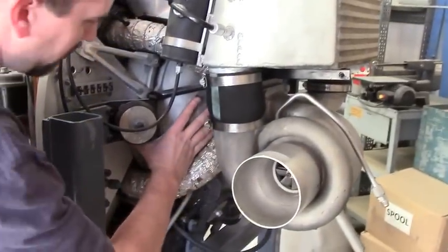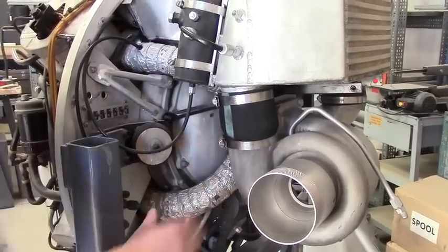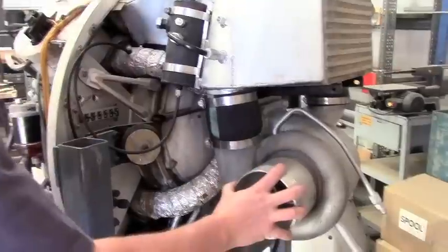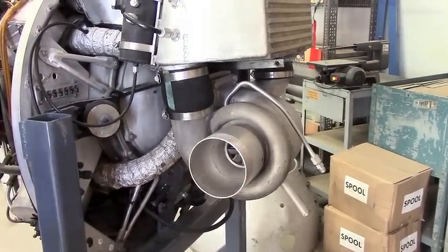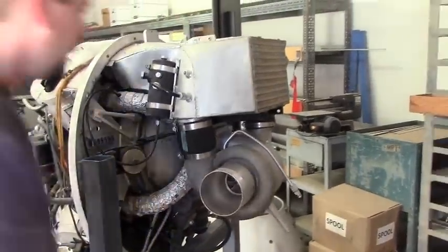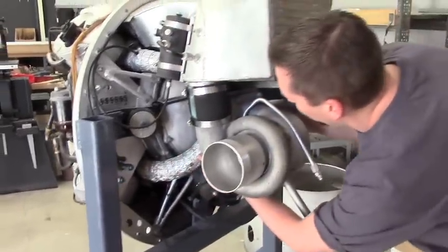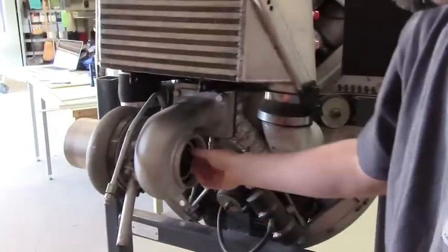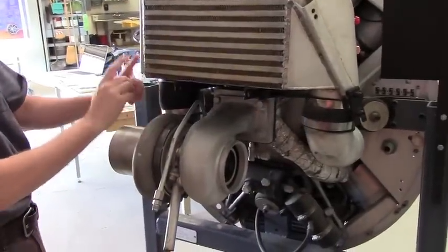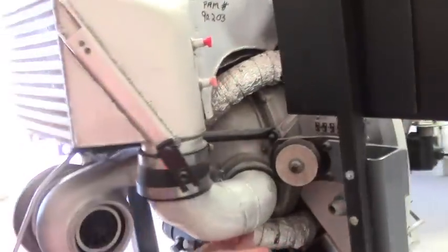This engine is supercharged and turbocharged. The supercharger is this case right in here — it is geared and running off the engine, I believe at somewhere around five-to-one. The turbo is in series with the supercharger to provide the boost air and throughput air needed to operate the two-cycle operation. The exhaust is wrapped very tightly around into a manifold that connects into the turbocharger turbine area. On the compressor side it feeds into an intercooler, which crosses over and down into the center of the impeller of the supercharger.